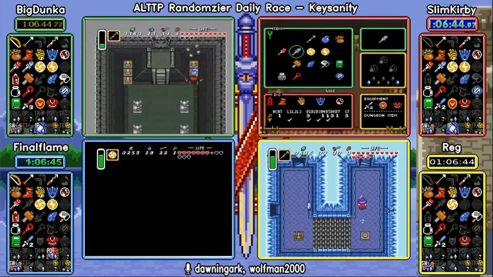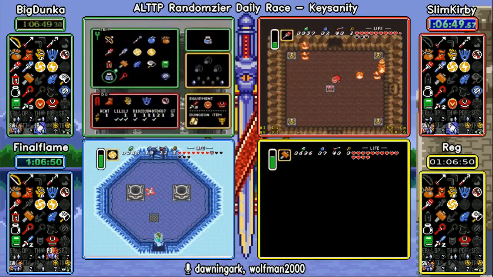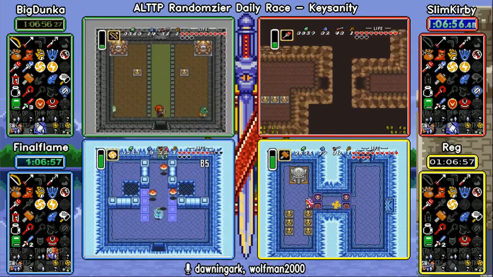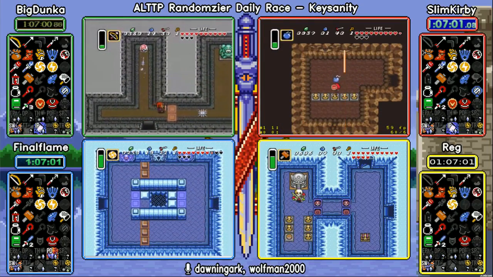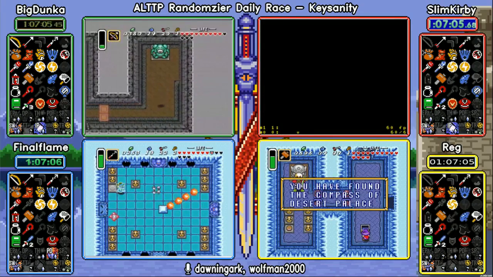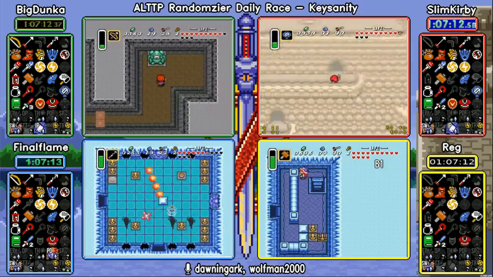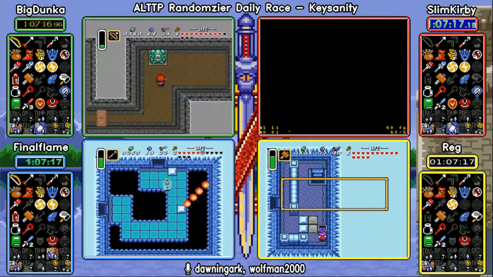Alright, we are skipping the Turtle Rock Vanilla Big Key location right now. Still, we'll have access to Mimic Cave and Laser Bridge if SlimKirby keeps the course. Yep, SlimKirby going for maximum treasure count. Wait, has the big key to Turtle Rock been found yet? We'll know shortly enough, because he'll want to pop over his menu and get his mirror to get into Mimic Cave. No. He does not have the big key. So Mimic Cave is the last stop.